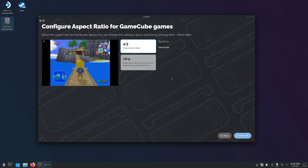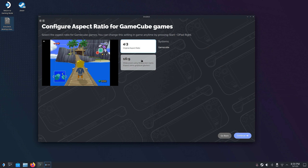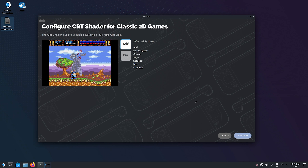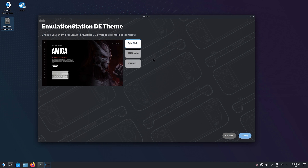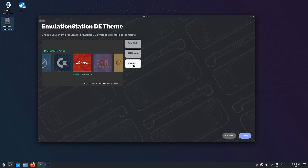Additionally you can choose whether or not to apply filters that enhance the appearance of your retro games to make them look more like the originals. These options regarding aspect ratios, widescreen hacks, and filters are mostly a matter of personal preference — you can choose what you like based on the examples provided. However it's important to note that some widescreen hacks might cause minor glitches in the game, which may or may not be bothersome to you.